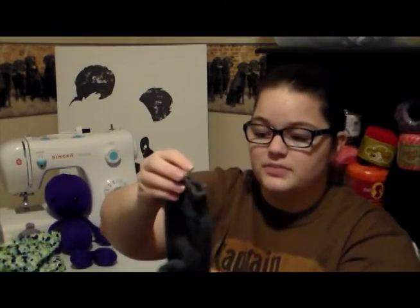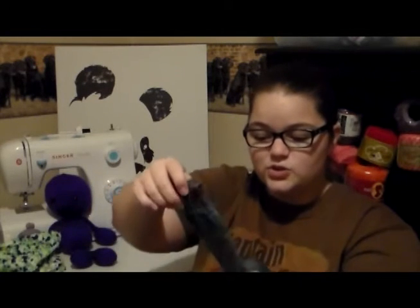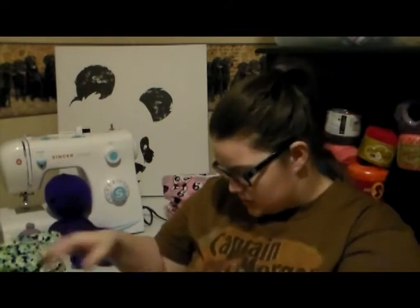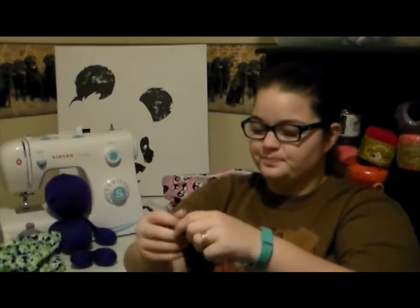I did my typical 64 stitch count sock with the Fish Lips Kiss heel. And being that she lives in New York and winter is coming, I wanted to make sure that the leg of her sock was tall enough that she could wear snow boots and she wouldn't have to worry about her sock falling down in her boots. So I made an extra long cuff. So I have that one done, and I have this one cast on.